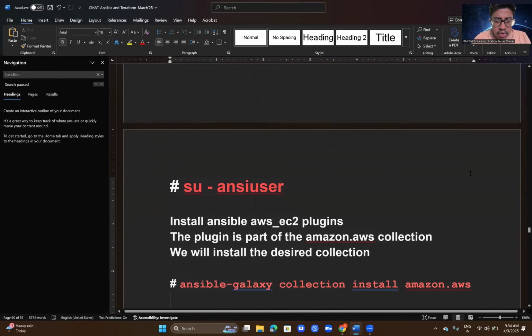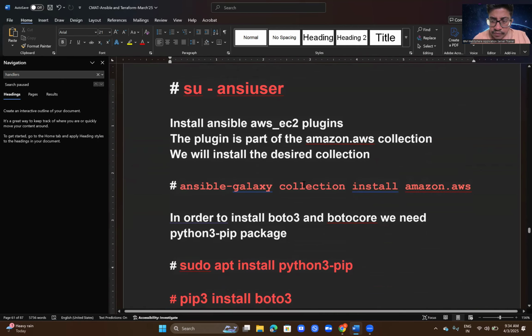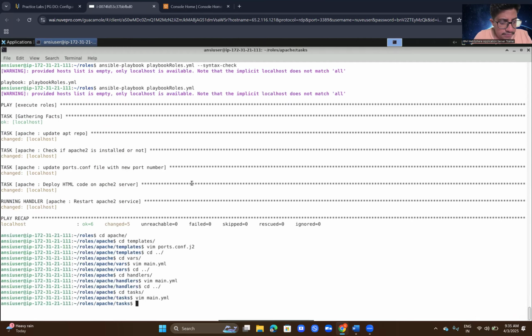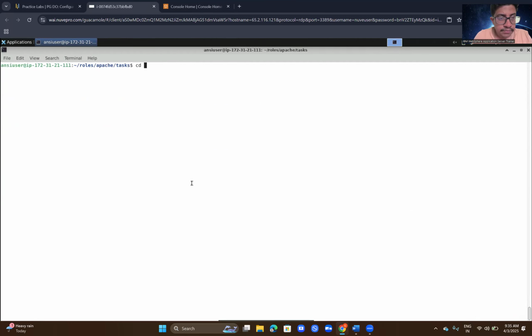Now go to the ansible user. We can install the package. This is Galaxy. Install AWS, after that we can install the AWS CLI.